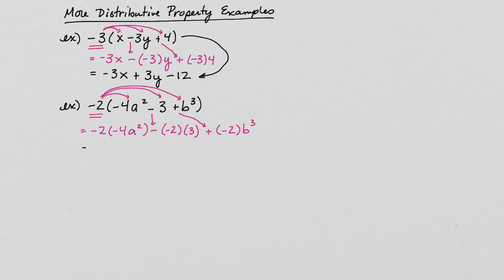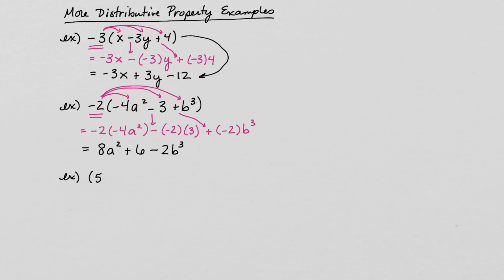And so if I fix them all, -2 times the -4 is going to give me a positive 8a squared. Here, I have negative times negative, which would be positive, so 2 times 3 is a positive 6, so plus 6. And then here, I have a positive times a negative, so that's just going to give me a negative, so -2b cubed. And again, the variables don't match on any of these, so I cannot put it together to simplify it any more than that. And we'll try one more.